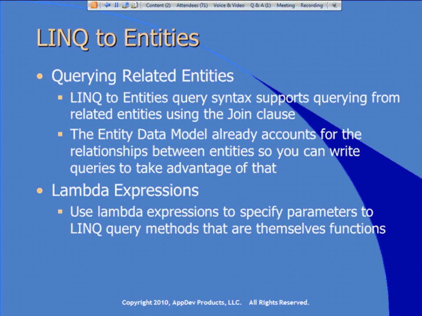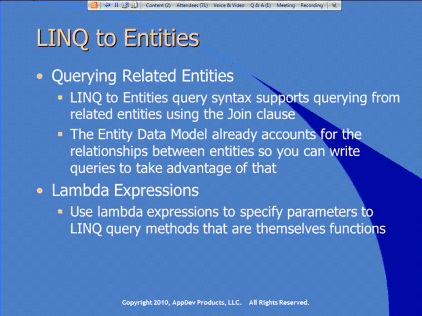We're going to be able to query related entities. So we can use the join clause, LINQ to Entities. We could construct our queries on related entities by using joins, but as we have seen, we haven't seen it in action, but we've seen the mechanics behind which the entity data model already accounts for the relationships.